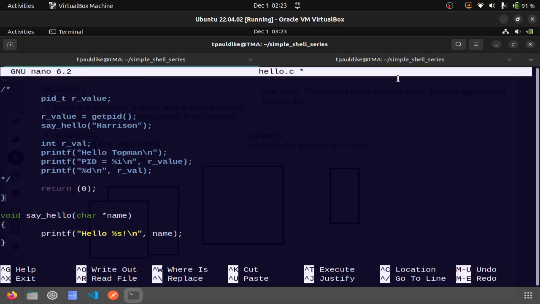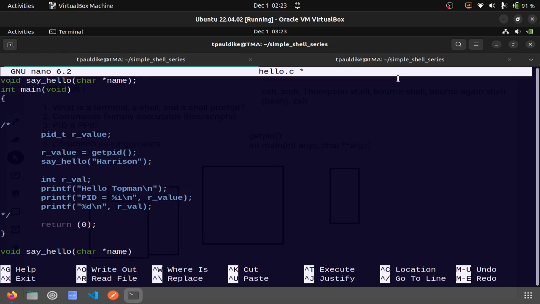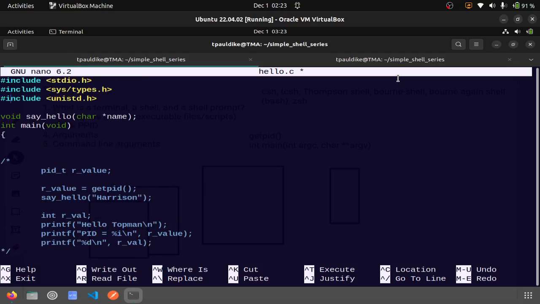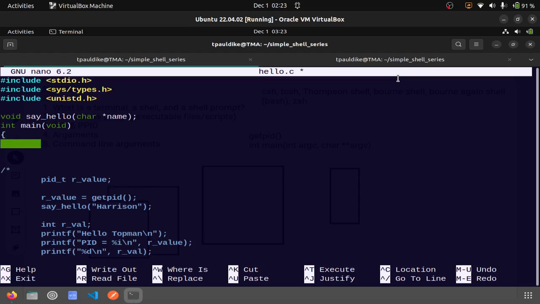Let me add new lines of code. I'm not using the function down there. I'm doing something entirely new, so ignore the function that is down and the prototype that is up. I just don't want to delete them, so that when I push them to Git, they will still be there for you to play with if you're interested. Now I want to change this to what I wrote on the whiteboard earlier: int argc, comma, char argv. I will explain this later. I think I will end this section by explaining what this prototype really means.